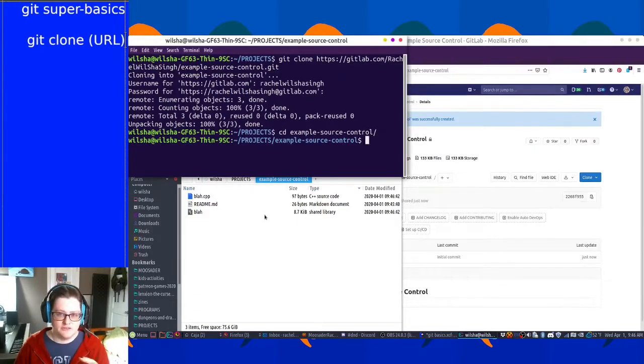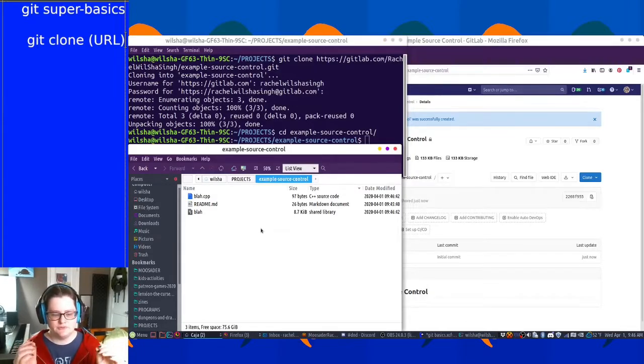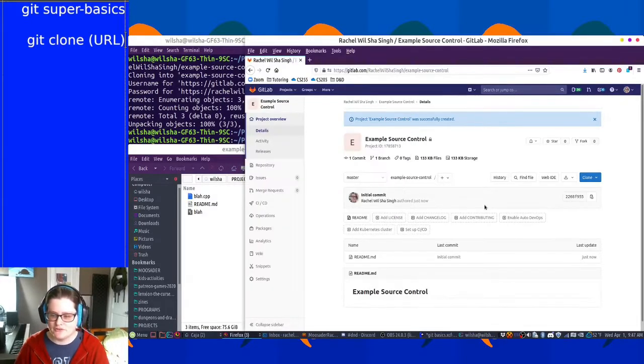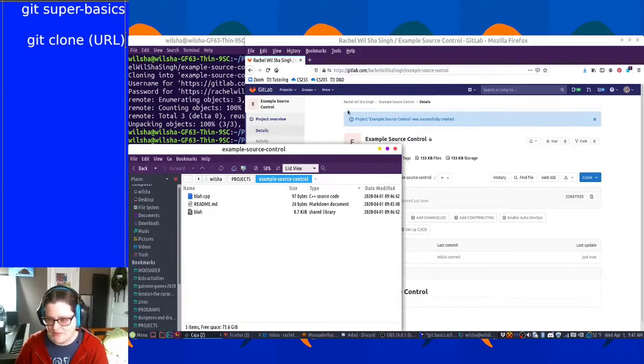I could make a gitignore, because sometimes your program code will generate compile files, OBJ files, a bin folder and stuff, and you do not need that in your repository. That gets generated every time you build your project. You don't need it. You can write a gitignore. We'll talk about that later. But let's say now I want to put this source file in my repository. How do I get it up there?